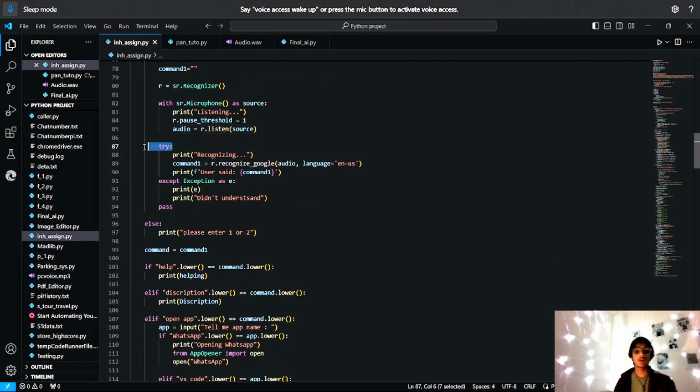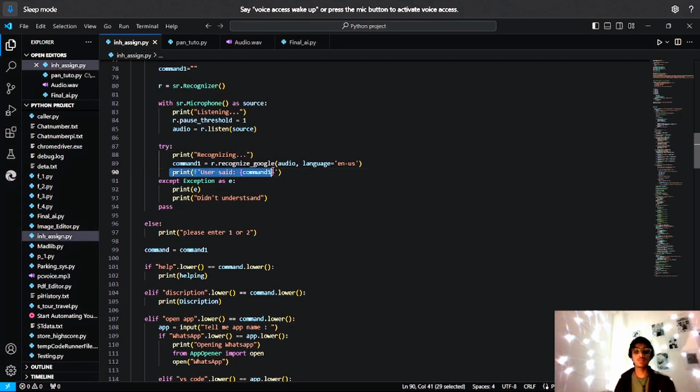Now, we are doing error handling. Try: now, first we are printing recognition, then our empty string we are filling with r.recognize_google. We are taking audio, and we are taking language as English. We are using Google Recognizer to store our speech and recognize it well.